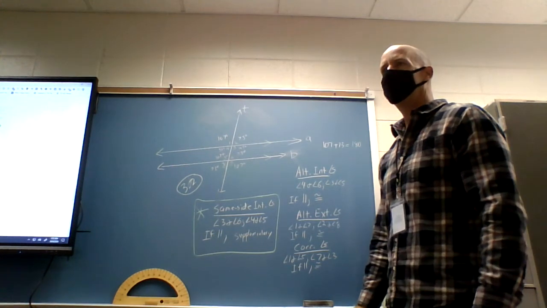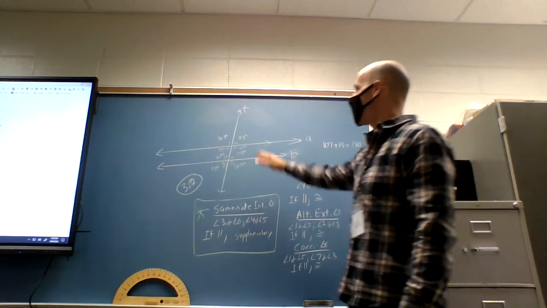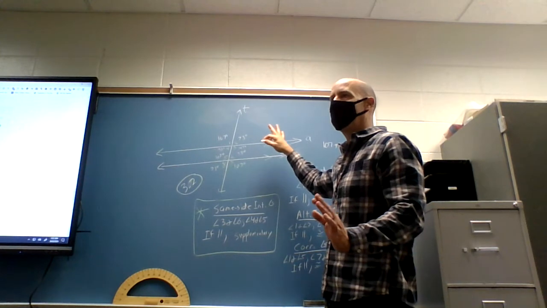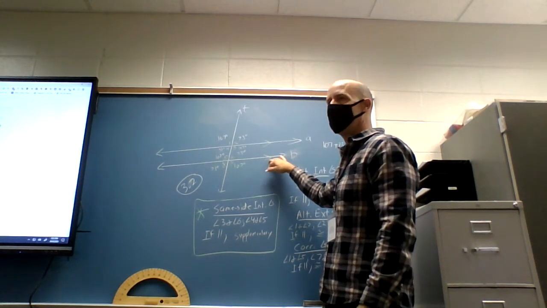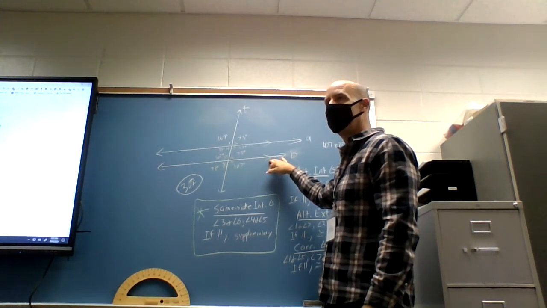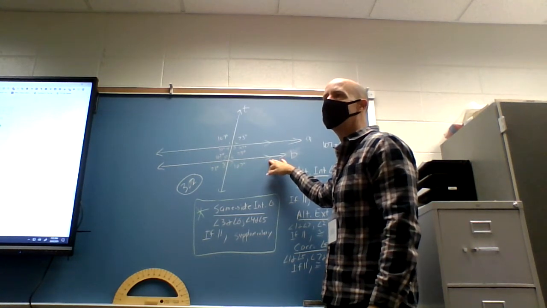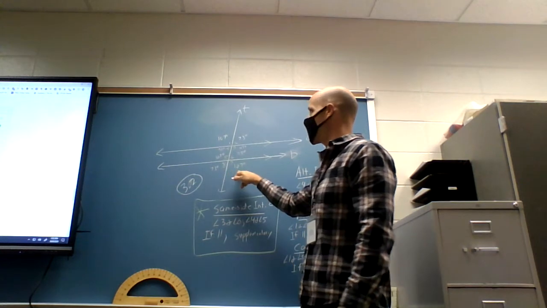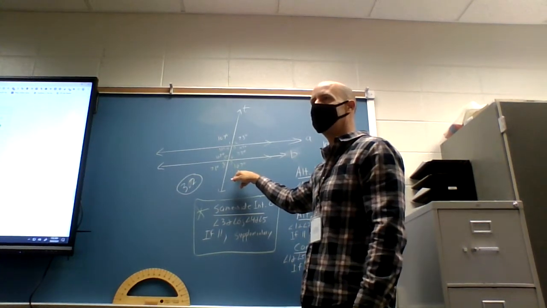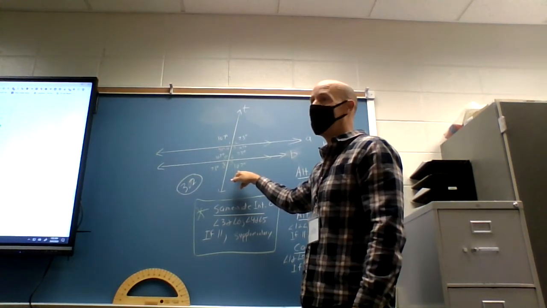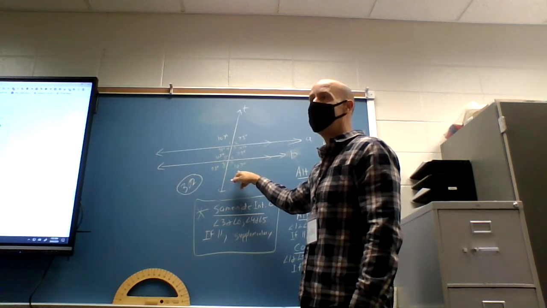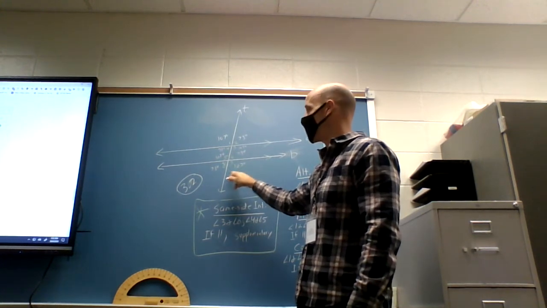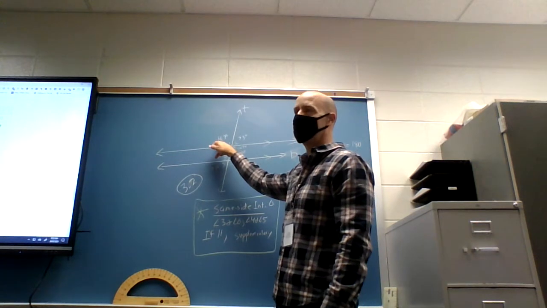Now here's the thing. What was the only requirement I gave you guys? I said make sure that these two lines are parallel, right? Do you think it was just coincidence that you got, for example, that angle 1 and angle 7 were congruent? Do you think that was a coincidence? It's not a coincidence, right? That's why these theorems and postulates in section 3.2, these things are always true.